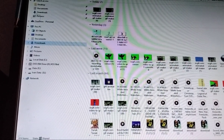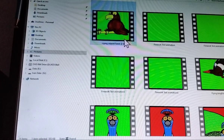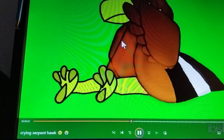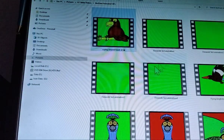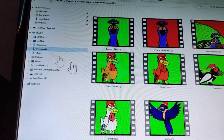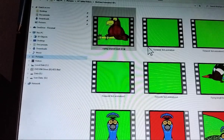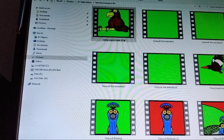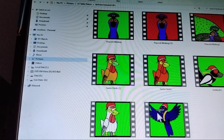Most importantly, if I go ahead and show you the crying serpent hawk, which I might as well just implement here. This is what I've just made. It's a great animation, but hey, it's a nice one. Most important, I think this one's very, very simple, but before I can go into that, let me just show it to you and how I censored the whole logo of such. It definitely is quite a very simple technique, and let me just show it to you. It's just gone past 3:30 as I'm making the whole video of such. And really, I'm just showing you the principles of how simple it is.